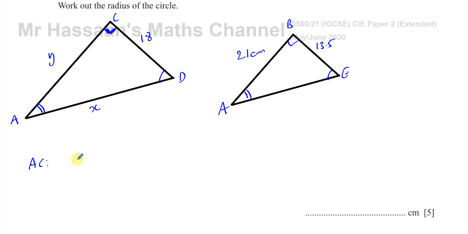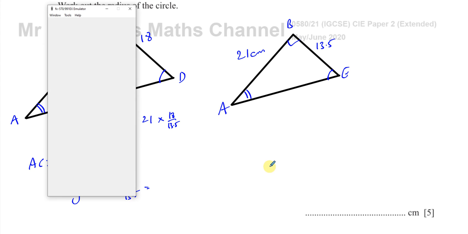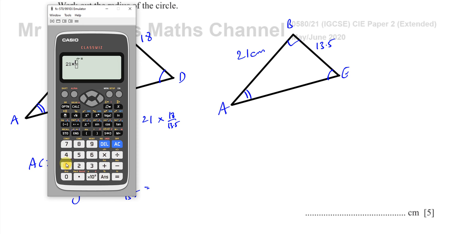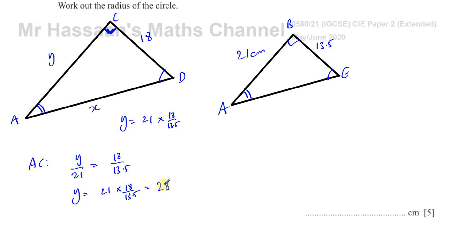I know that, for example, for AC, there's different ways you can think about it. Say Y over 21, the ratio of this length to this length is going to be the same as the ratio of 18 to 13.5. 18 over 13.5. You can also think of it as Y is equal to 21. It's going to be corresponding to 21. And the ratio of the length is 18 over 13.5. Bigger over smaller. 18 over 13.5. Both of them will give us, of course, the same answer. 21 times 18 over 13.5. And we can find out what that is. That's 21 times 18 divided by 13.5. And that gives us 28 centimeters. So we know this is 28 centimeters.